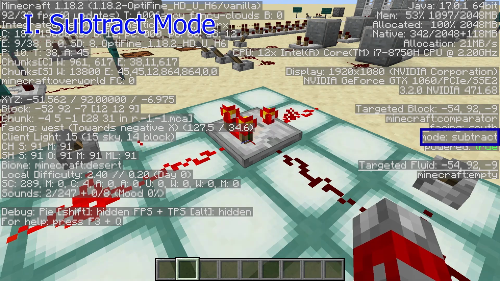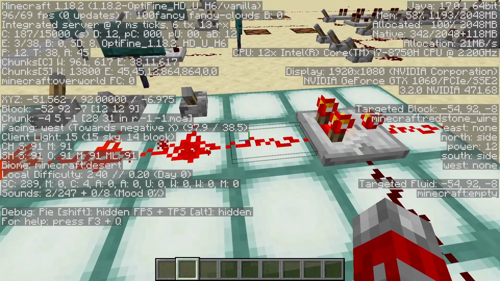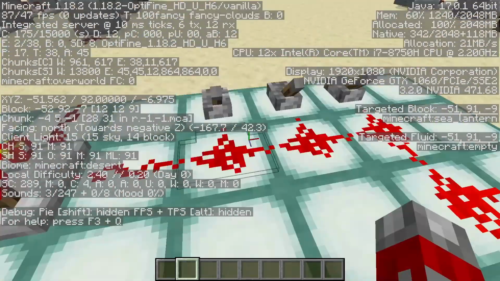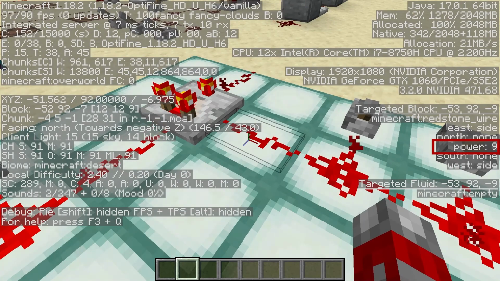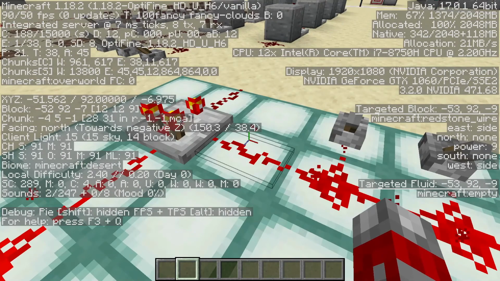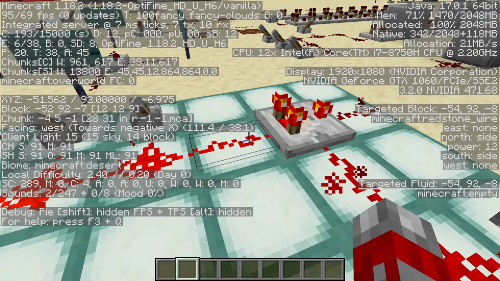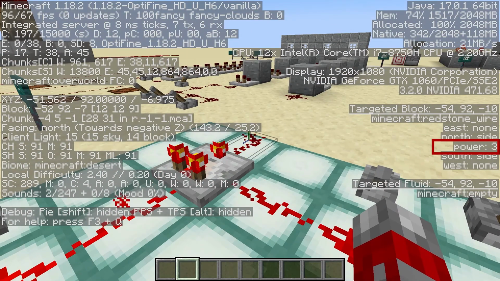With right click, we're going to pass it to subtract mode. So let's repeat the same experiment. We have 12 on the in, the auxiliary position is receiving 9, so the in position is greater than the auxiliary. But in this case, the subtract mode does the following: 12 minus 9 is equal to 3.